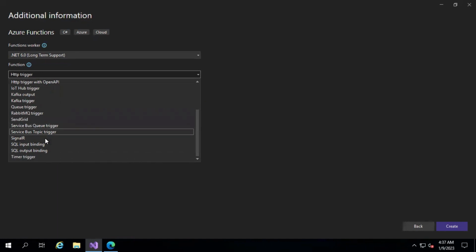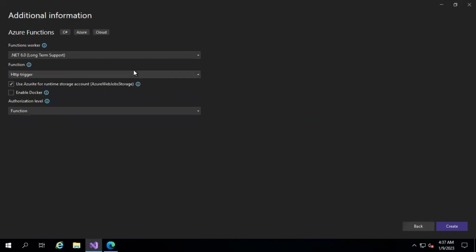You can select what kind of trigger the function app needs to work on. I'm going to select HTTP trigger for this demo case, and you can select the authentication level. I am selecting function. If you want this function to be accessed anonymously, you can select anonymous, so it doesn't require authentication or a function key to authenticate. Now let's create this function app.